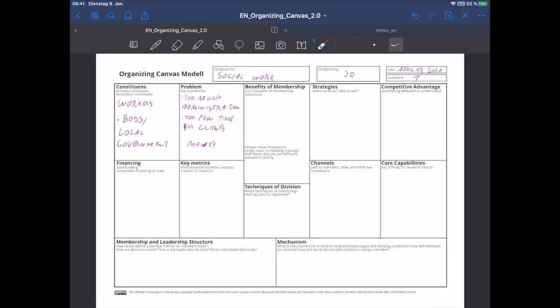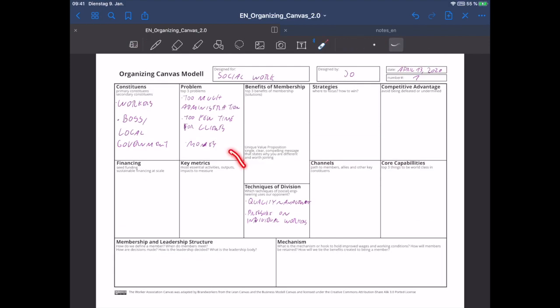Then, I'm not sure if I wrote that down correctly, but it is that we don't have so much time for the work with our clients. If we want to have more time with our clients, there's always this problem that we can't do it. And also money is an issue. It is not the highest one, but still it is always nice to have more money.